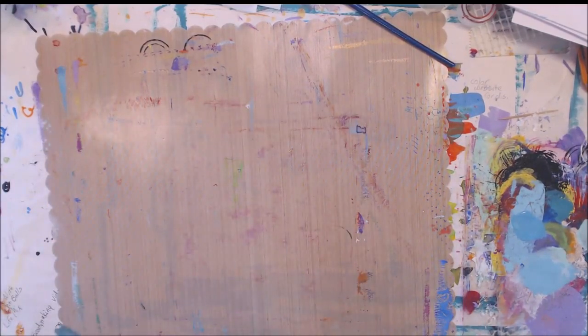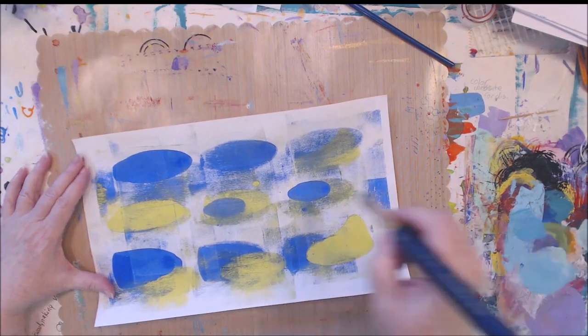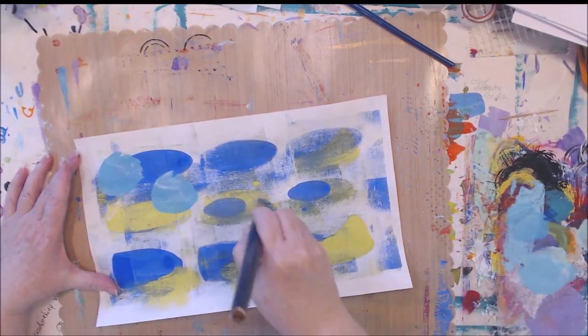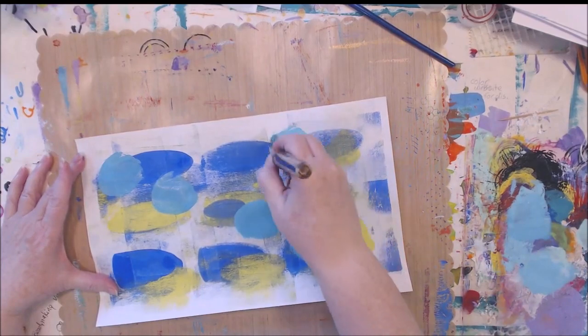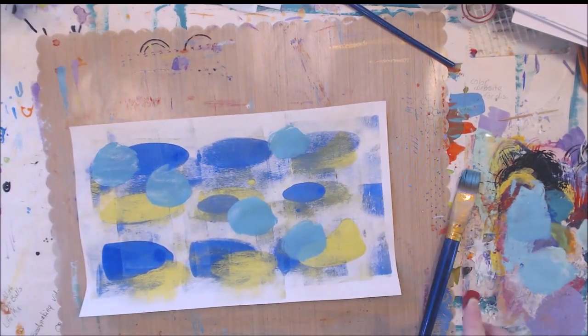And like I said, I usually try to have several things ready to go. So I just go on to the next piece and make some more circles. Now this time I'm not going to finish this one just because I'm running out of that particular color. Oh, I'm going to use that color paint again, so we'll just get out a little more.